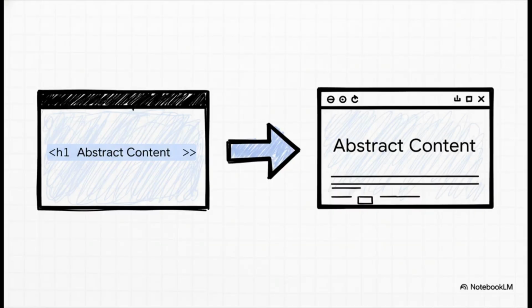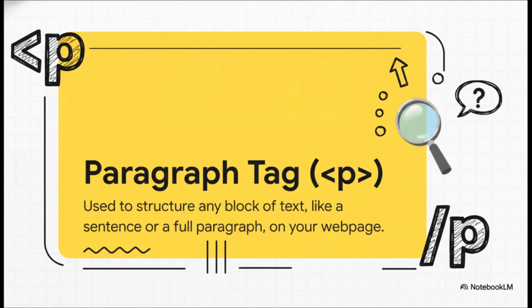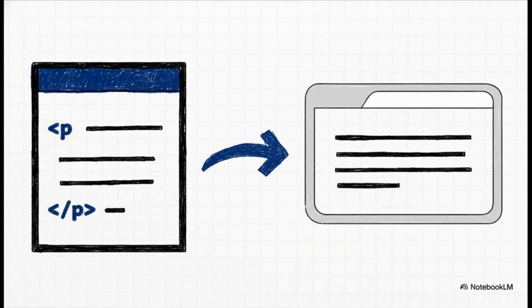And boom, this shows you exactly how it works. You just wrap your text inside those H1 tags, and the browser instantly knows, okay, render this as a big, important title. See? Simple. So what about just regular text? Well, for that, we have the paragraph tag, or the P tag. Anytime you've got a chunk of text, could be one sentence, could be a whole paragraph, you just wrap it up in P tags. And you're probably seeing the pattern by now, right?